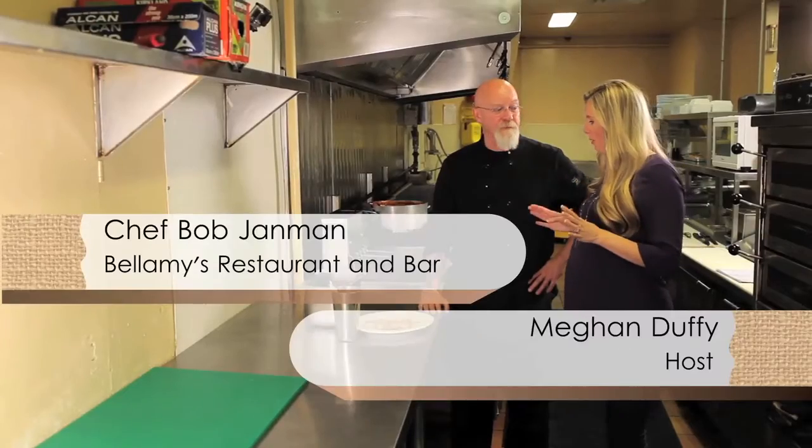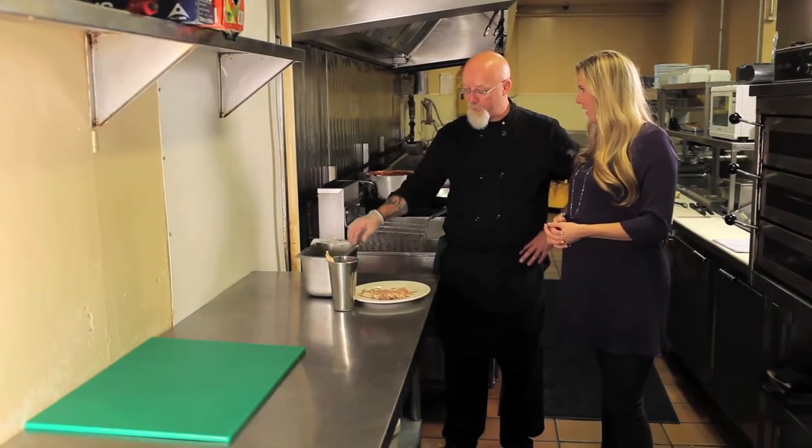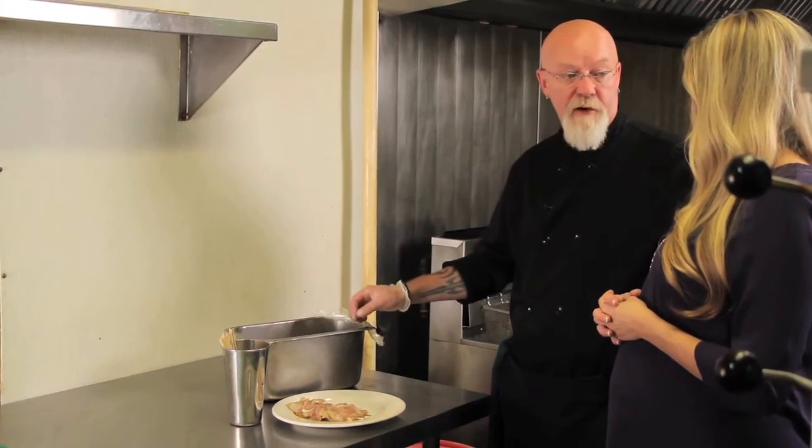Up next on the menu, we have our chicken souvlaki. So Bob, how do we do this here? First, we're gonna marinate about 3 pounds of chicken tenders. Okay. We use olive oil, garlic, a bit of Greek spice, seasoning salt, and we let it marinate overnight.